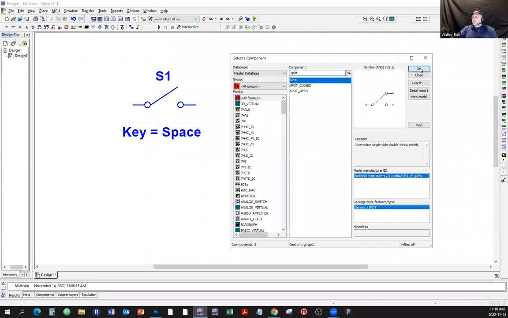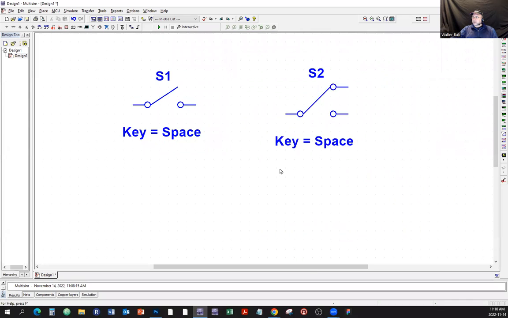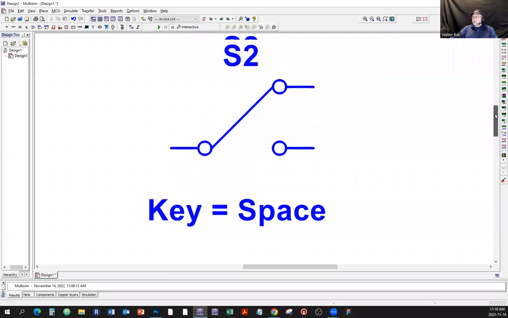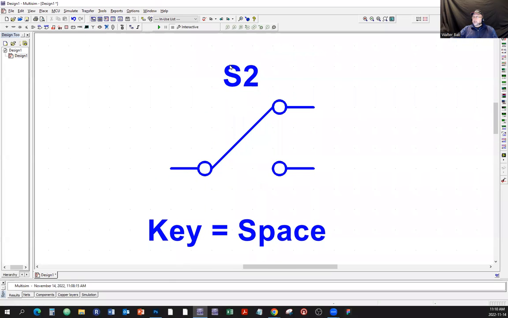Oh, look at this. This thing's getting really interesting now. Here is the single pole double throw, and the name S2 is just the name of the switch that Multisim consecutively names the switches, so don't pay attention to that. And key is space, which means I can use space to operate that switch, or I can just use the mouse.